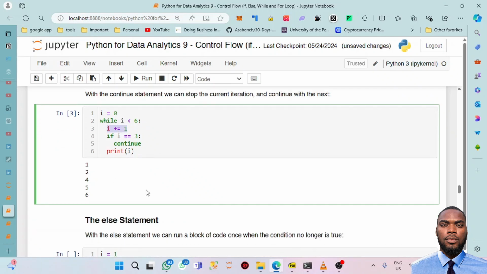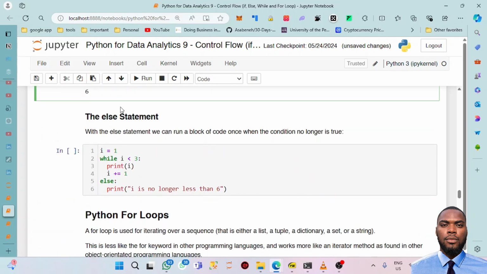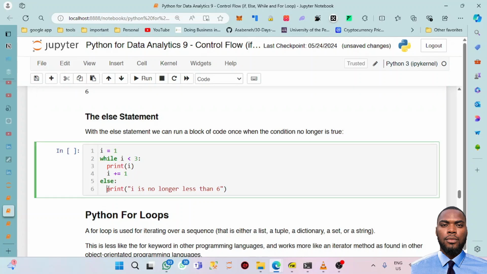So you can also add an else statement to your while loop. What it simply does is, once the while loop is completed and the condition becomes false, it will run this statement, or whatever you put here.